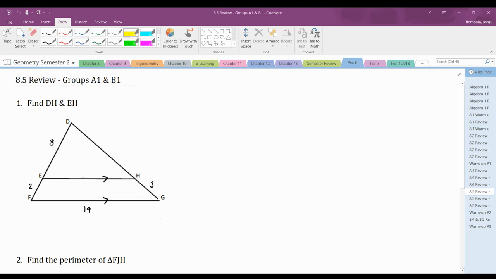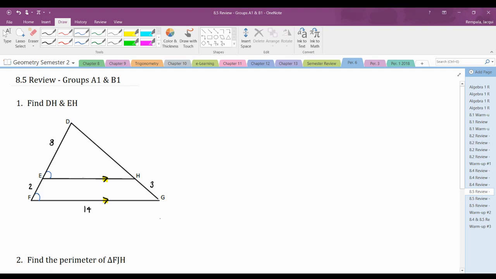That's what these markings are. Okay, and so remember, when we have parallel lines, we are going to be able to get similar triangles. And the reason why we're going to be able to get similar triangles is because we're going to be able to use the idea of getting congruent angles within these triangles. Notice that this angle of DEH is going to be corresponding to angle F. And that means they're congruent because when we have parallel lines, this takes us back to first semester, when we have parallel lines, corresponding angles are congruent.